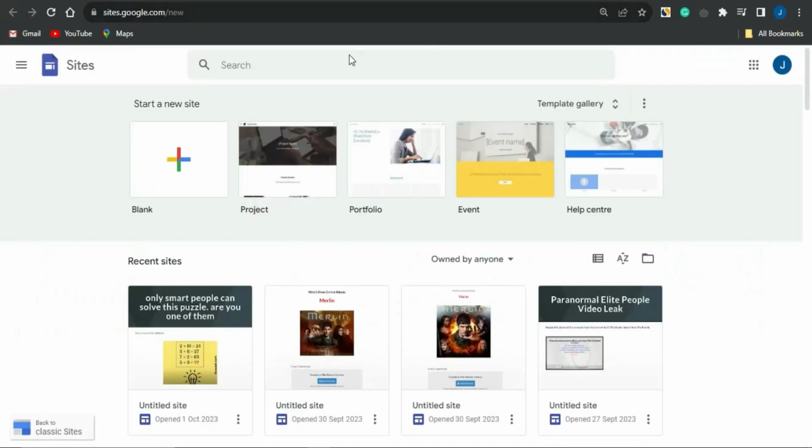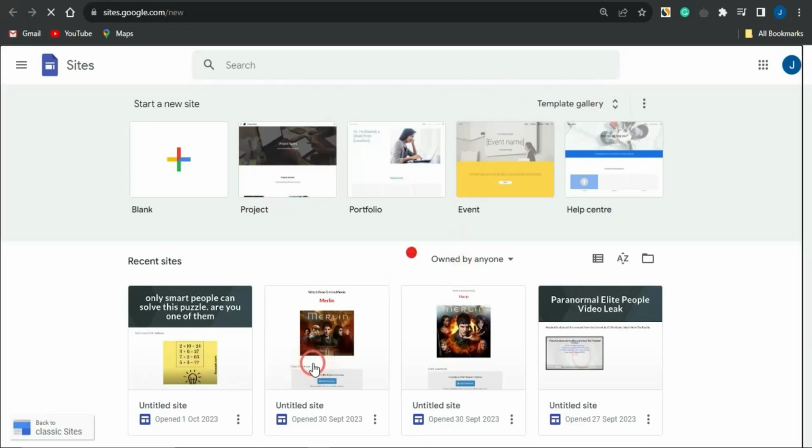You could also go onto sites like Google Sites right here to create a landing page right now. There are lots of landing page builder sites out there, such as breezy.io, systemy.io, Warrior Plus, and a lot of other landing page builder sites. So if you focus on any one of these, just go on to create a simple landing page. You want to make sure you make your landing page quite neat and simple.